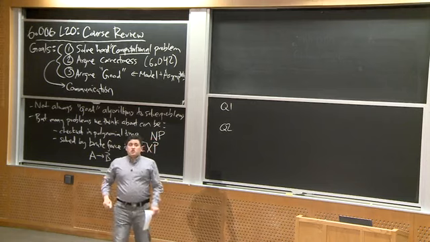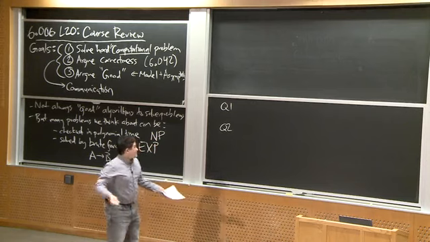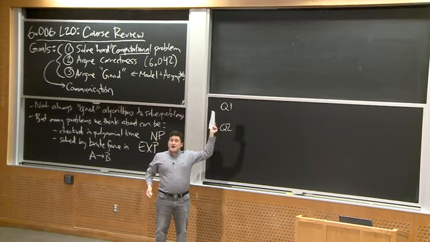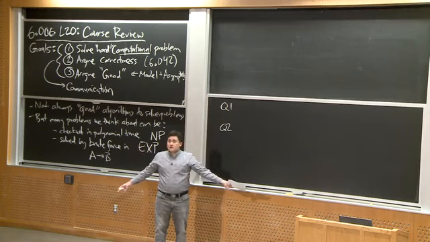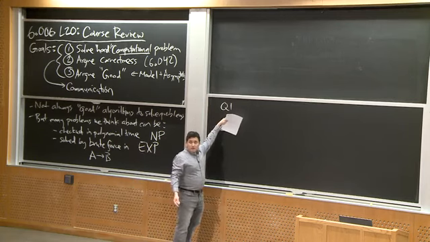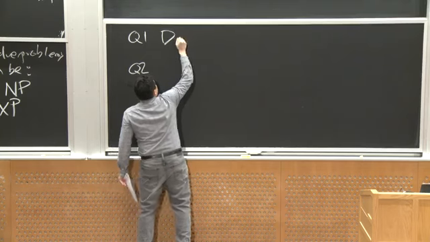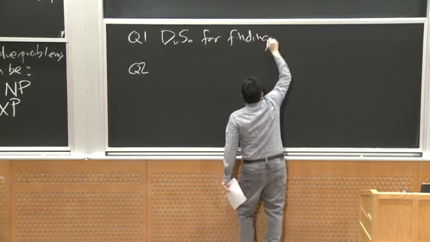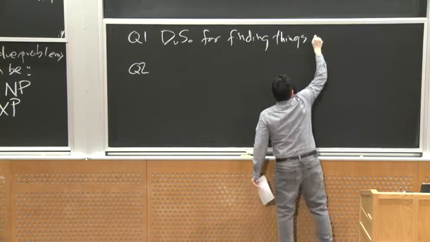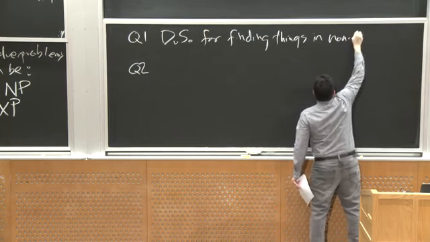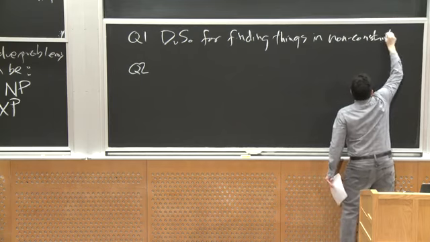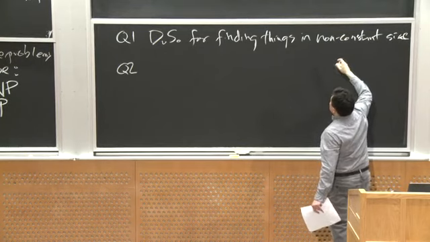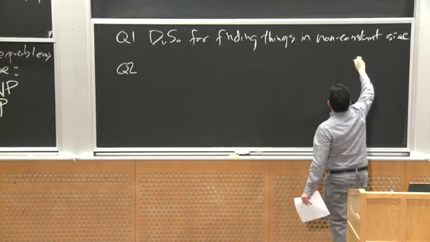was about showing you some nice black boxes, right? Basically, if I'm going to have inputs of non-constant size, it's going to be useful for me to be able to find things among those elements, right? So that's really what quiz 1 is all about, right? Data structures for finding things in non-constant size database.